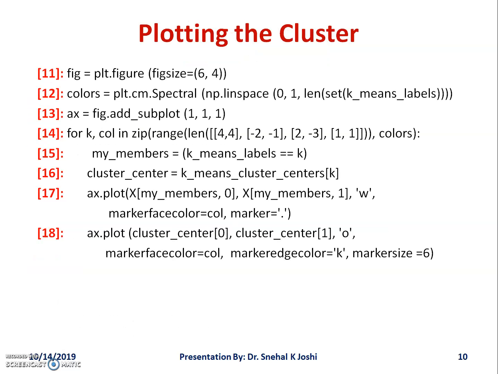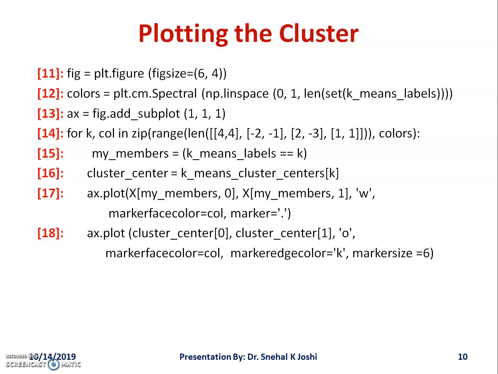Okay, now let us look at the next code part, that is code line number 11 onwards. As a result, we converge the clusters using the k-means clustering algorithm and obtain 4 clusters with their centroids. The centroid coordinates are also obtained as a result. Finally, let us visualize these 4 clusters and also view the centroids.